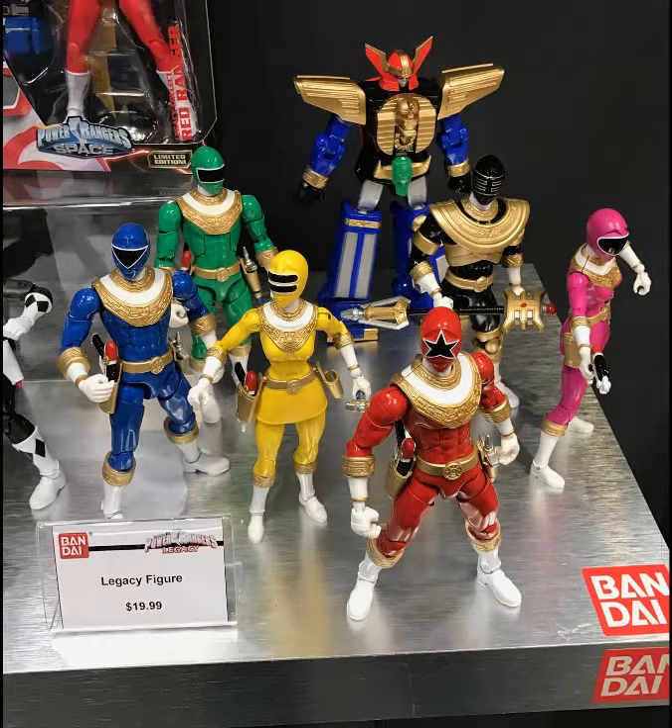For figures, Toy Wiz is also probably my go-to for anything action figure. I've been using them for years, literally years. They used to be a Dragon Ball-focused store, if I'm not mistaken — you can still see remnants of that if you go on their Yahoo page, where it says Dragon Ball Z Central as their seller name or something.